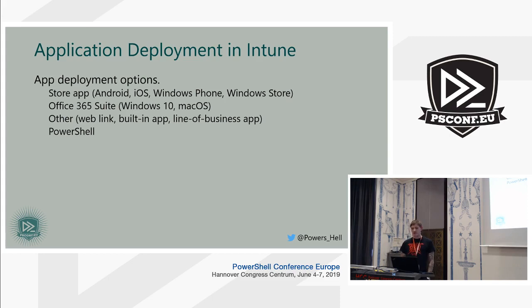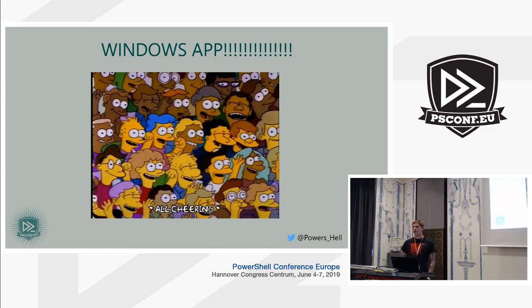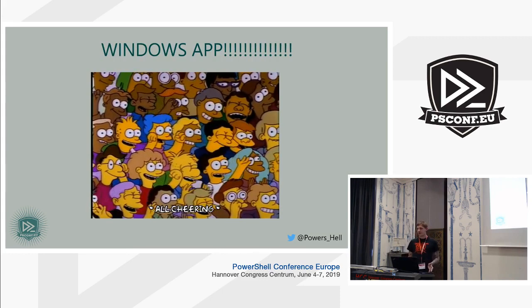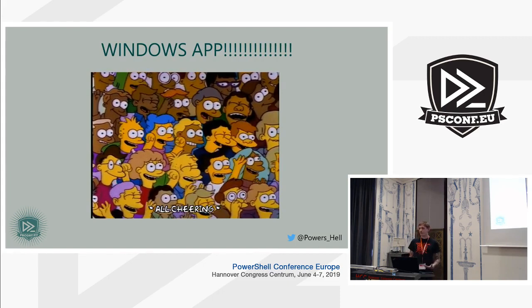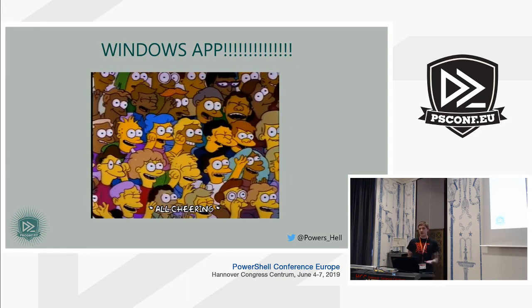So then we moved on to, and this just came out October last year. It was just before PSConf Azure in Singapore. We got Windows apps or Win32 applications. So they basically turned around and said, okay, we understand that sometimes you guys have complex applications and it's basically a blocker for using Intune. So they came up with a solution, it's the Win32 app.